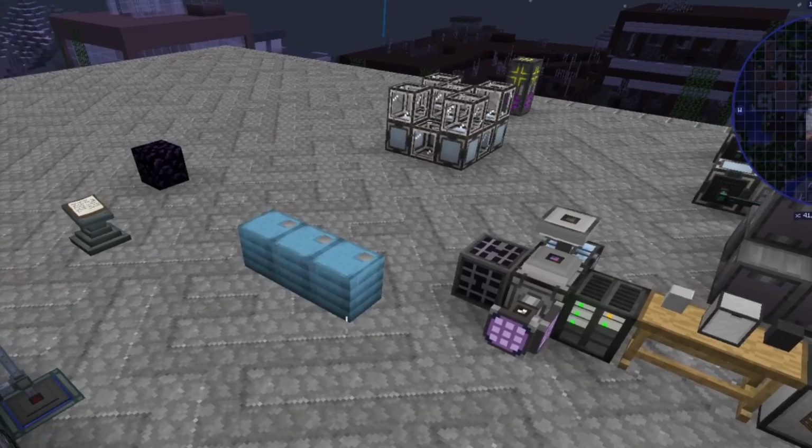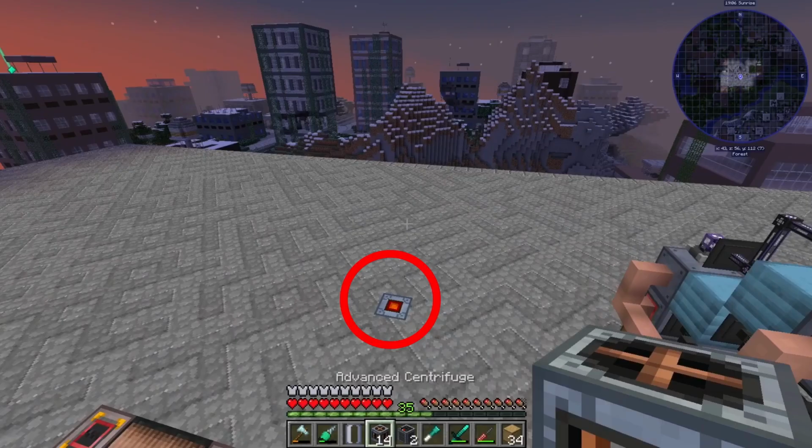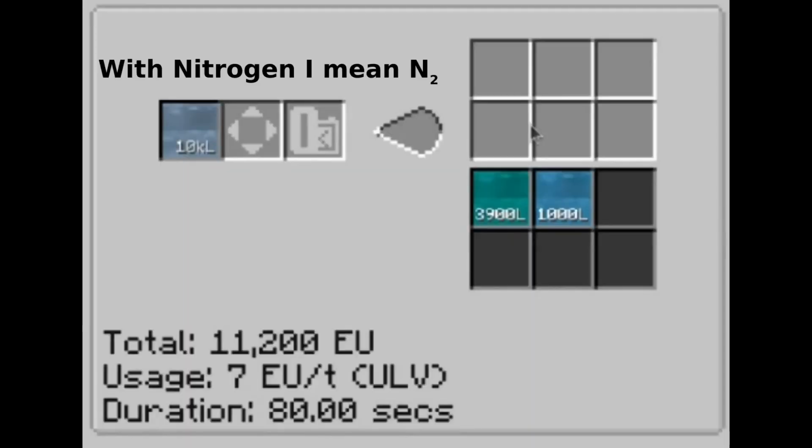And if you were wondering what the energy converter was just a few seconds ago, we're gonna make an array of centrifuges with gas collectors so that we have a proper supply of nitrogen. You might know that nitrogen is an inert gas, and that can be used in the blast furnace to speed up smelting processes.